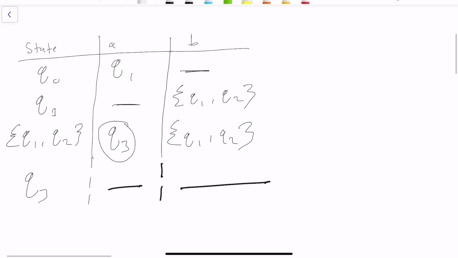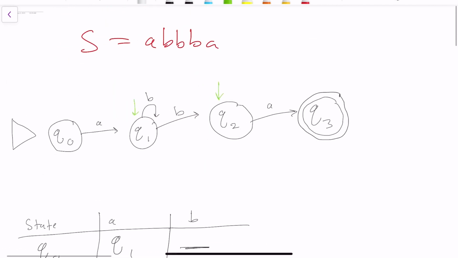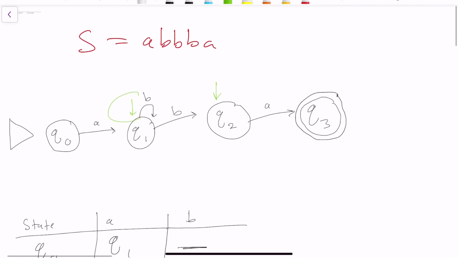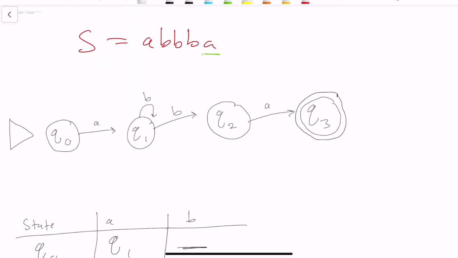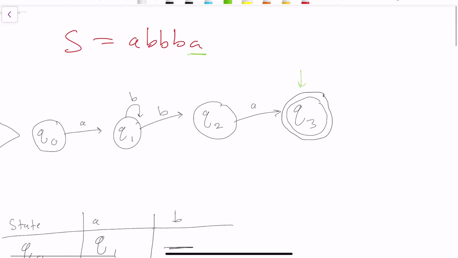And again, we also have this written down. So when we're in Q1 and Q2, if we input B, it goes to Q1 and Q2. So for all of our inputs up here B, they'll just stay in the same spot in Q1 and Q2. Finally, when we get to the value of A, we can see here that for Q1 and Q2, when we input A, we go to Q3. So we'll remove these arrows, and this will be our final state. And since we landed on an accept state, that means this string is accepted.